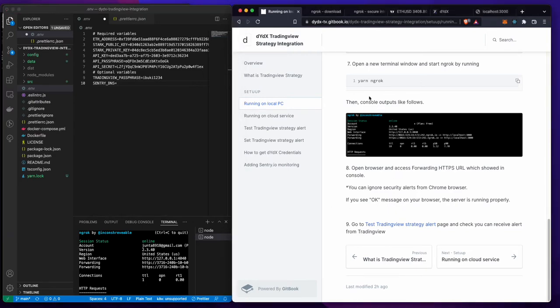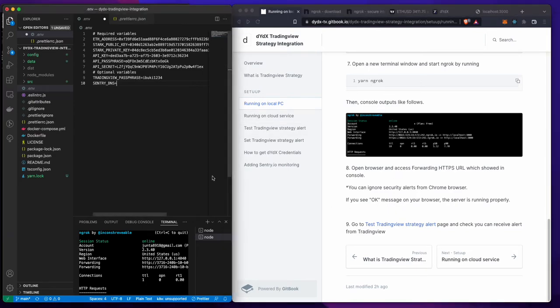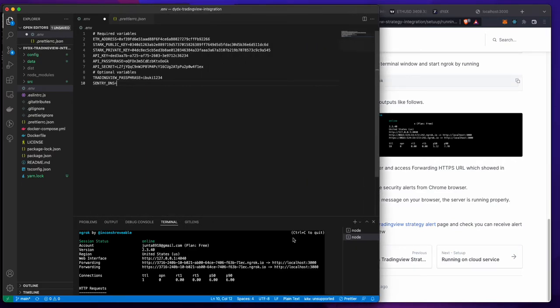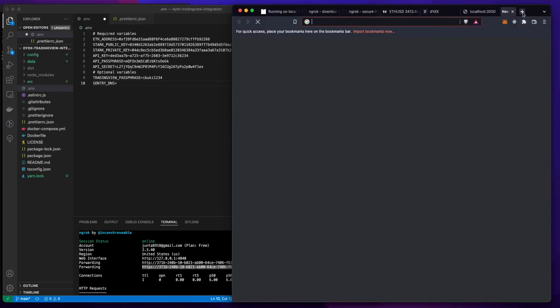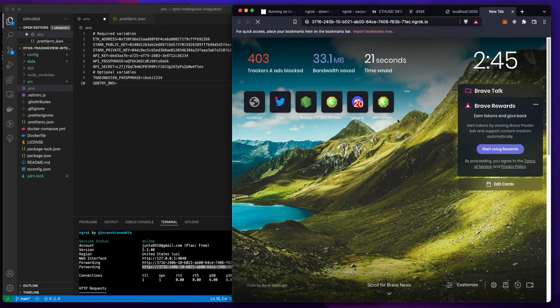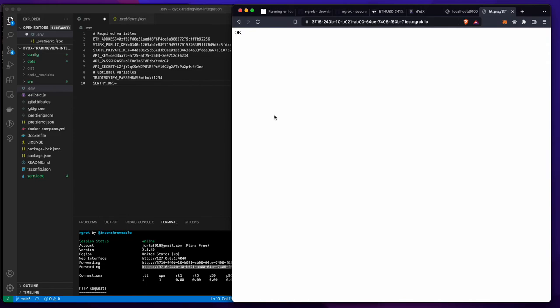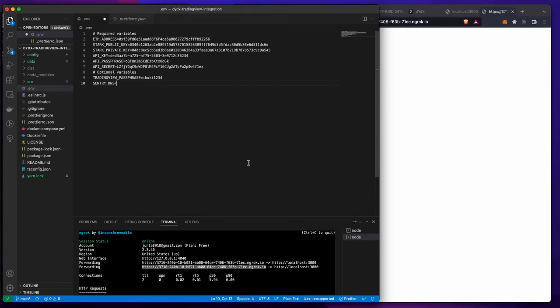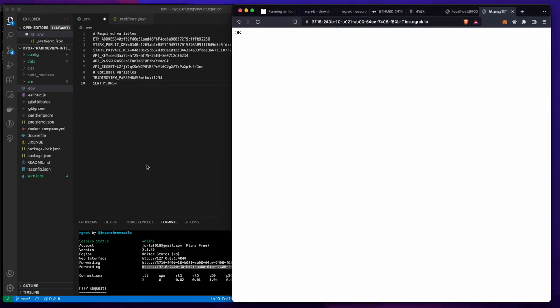After running this yarn ngrok command, we can find this forwarding URL, and copy this HTTPS URL and paste it into the browser. Yeah, we can see an OK message in the browser too. Yeah, so your local setup is all done.